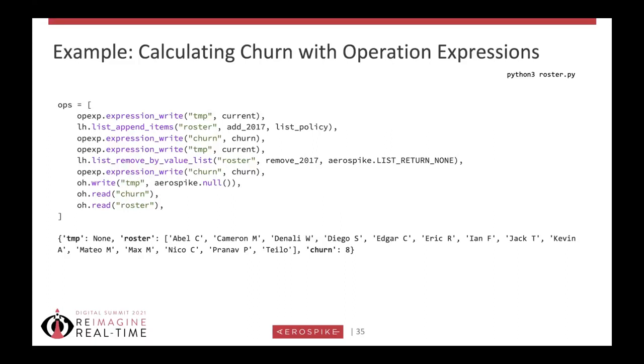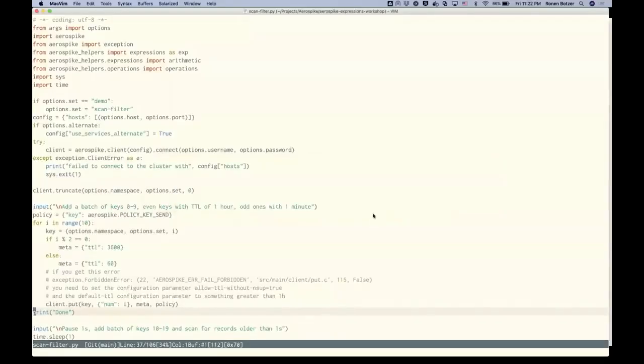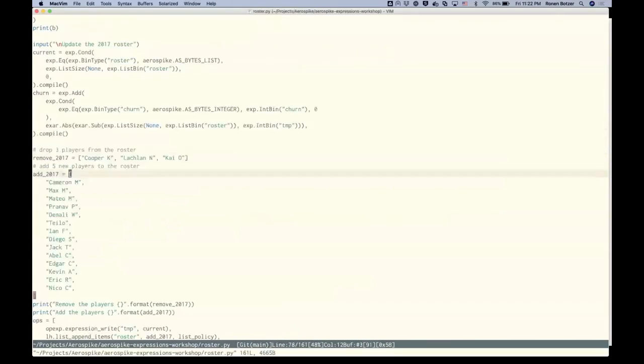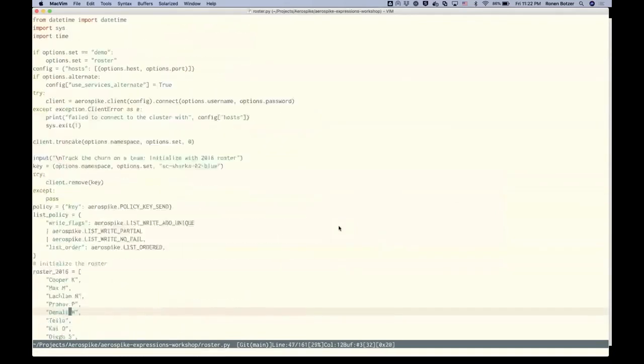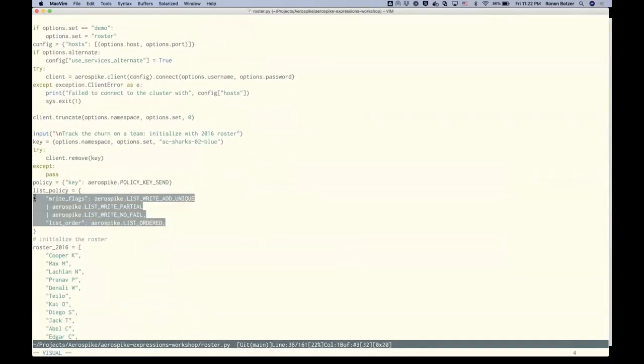Then we're going to add all the new players. And the list policy, if we look at the code really quickly, that's going to go and open the roster. So where is my list policy? Sorry. The list policy is basically going to be, we're going to only add unique elements.